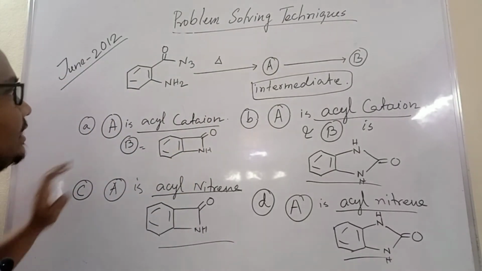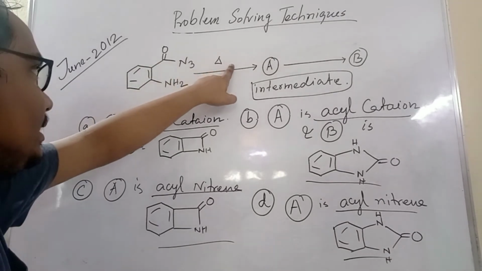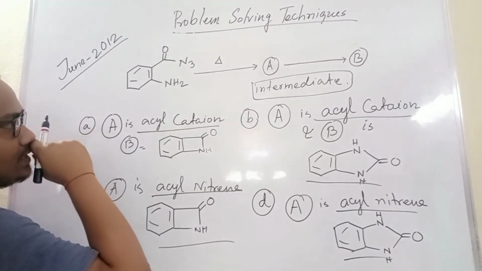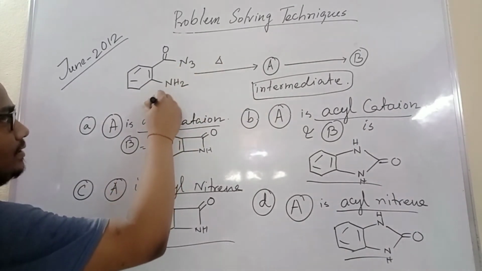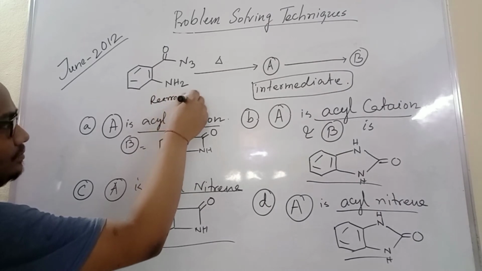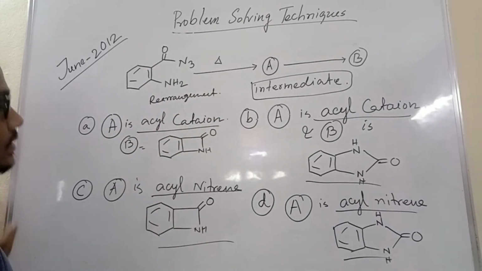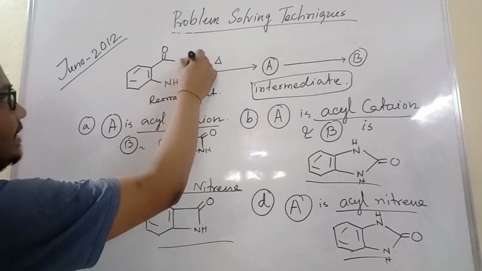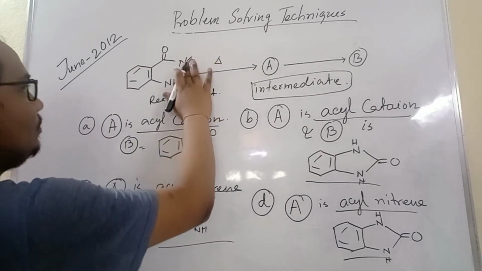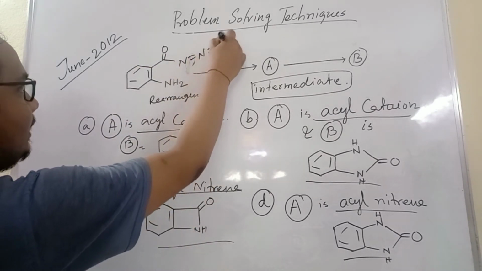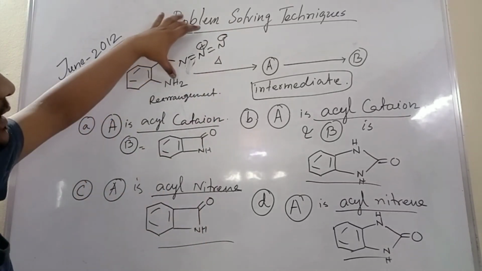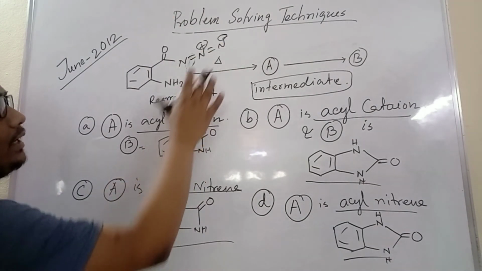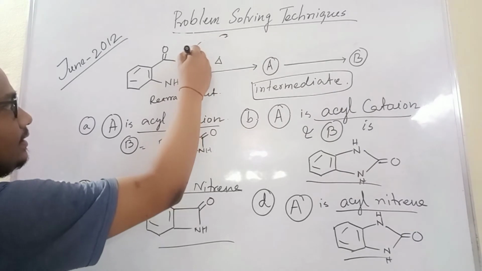So first option, here you see azide, they use heating, and here amine. So this name reaction is actually a rearrangement that will happen. So here one rearrangement will happen. That rearrangement gives nitrene, because the azide structure you know, azide: N double bond N plus, N minus. So this is azide. You know this name reaction, directly you can see any azide is there. So you have to get this nitrene intermediate.